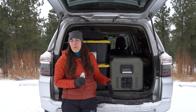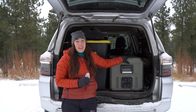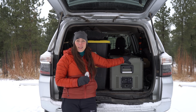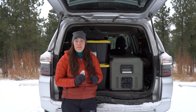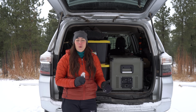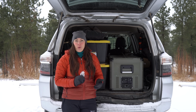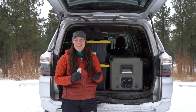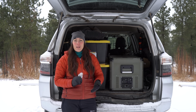Depending on what I buy and how I pack the fridge or the freezer, I have about a week and a half of groceries I can fit in here. And I still had plenty of room in this fridge when I did my last grocery run. This has been such a huge improvement on the quality of life for us. I know it might not seem like it's all that big of a deal, but honestly, this has been something that I have been struggling with since I hit the road 4 years ago, was having enough space for my food. Because I don't like driving into town every other day or every couple of days to get more groceries because I don't have the room.